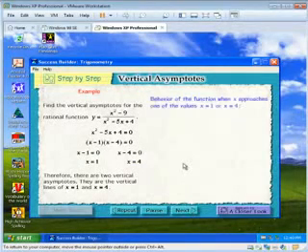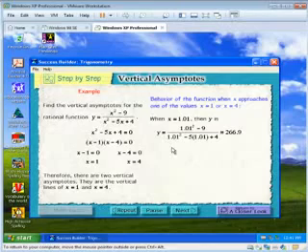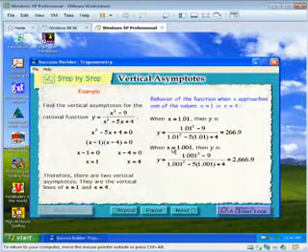Now, let's take a look at the behavior of this function as x approaches one of these values that make the denominator equal to 0 in the function. Let's start with the value for x that is very close to 1. If x is equal to 1 1/100th, which is quite close to 1, we find that the value of y becomes quite large. If we let x get even closer to 1 by using 1 1/1000th, we see that the value for y grows to be 10 times as much.